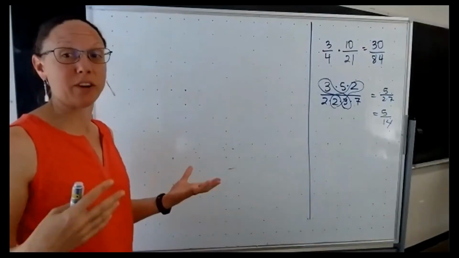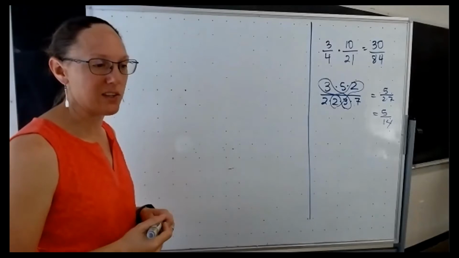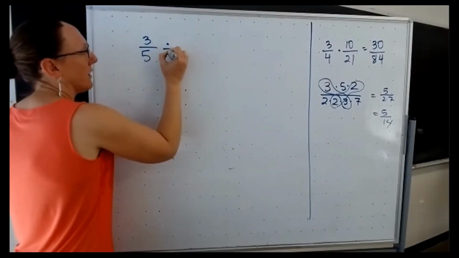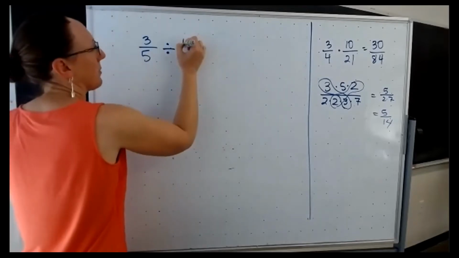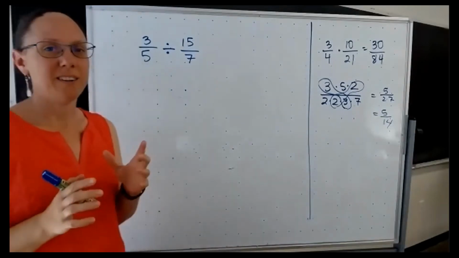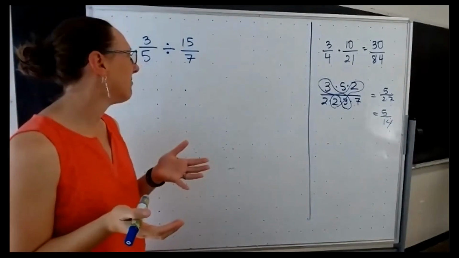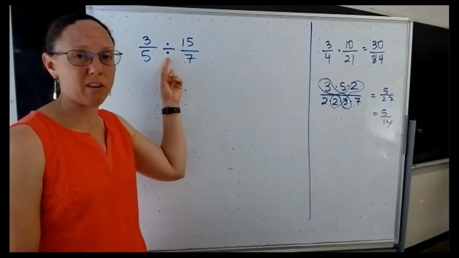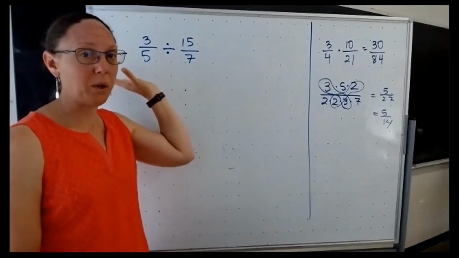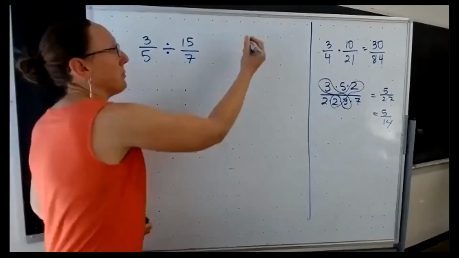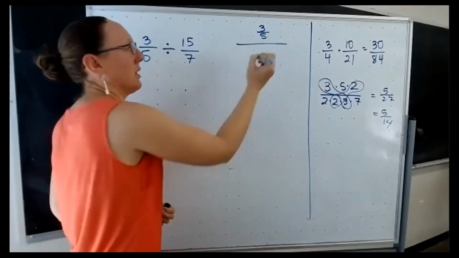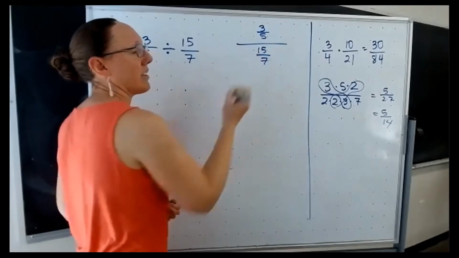Again, this is just a refresher with numbers, and then we'll get on to the polynomial stuff. 3/5 divided by 15/7. For starters, we honestly almost never write this symbol in calculus, just being real. What we would actually write here would be something like 3/5 over a giant division bar over 15/7.